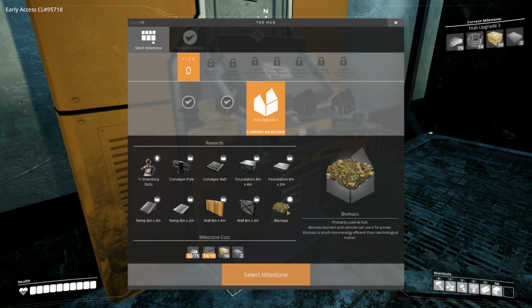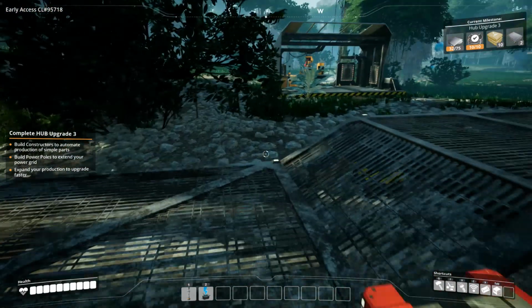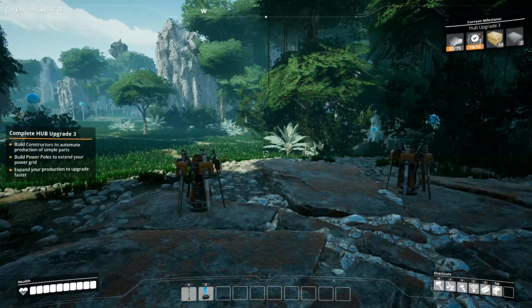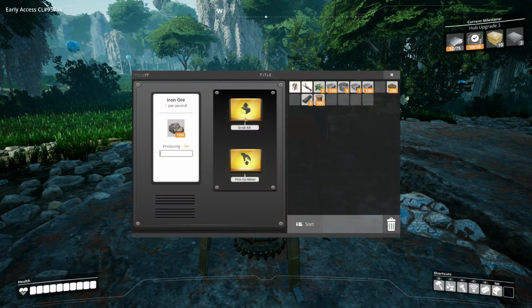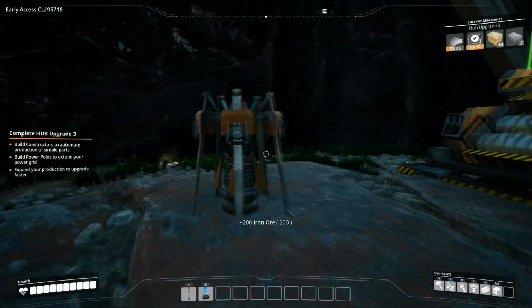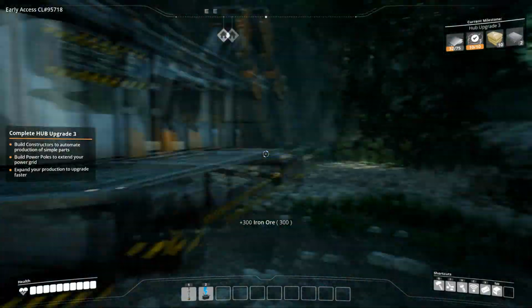And I guess that's biomass from wood. So we need to see what we need for this. Just give it everything we have so far. Doesn't want rods or wire, but yes, we are looking pretty good. We can get all of this ore, and go around the loop again.